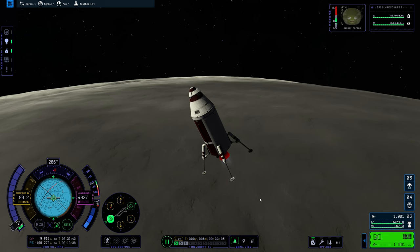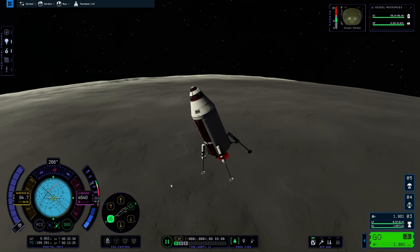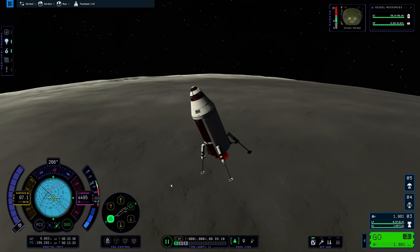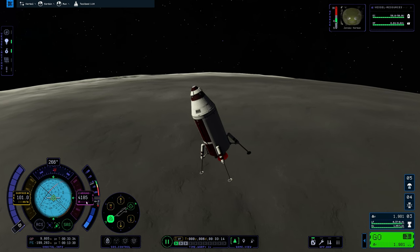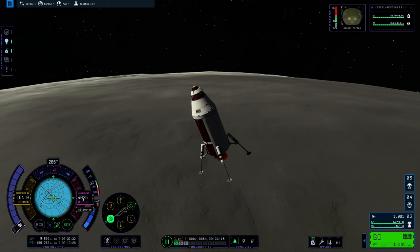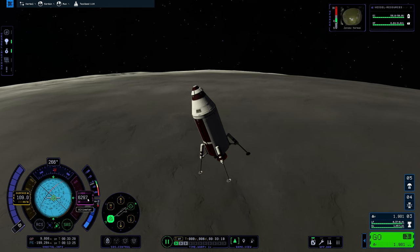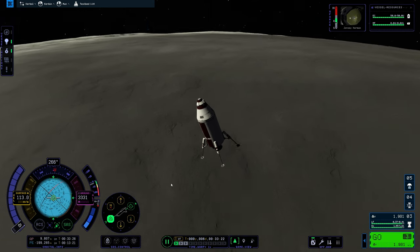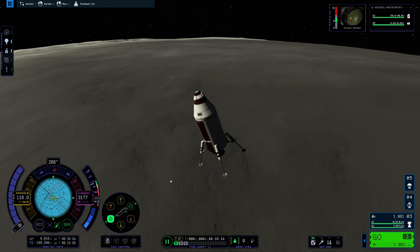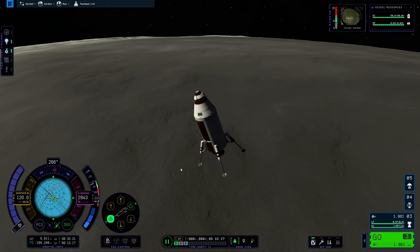It's fine. So there we go, 5,000 meters. We're below 100 meters per second. I'm going to cut the engines, and I'm going to let this drift down a little bit more. This is in ground mode, by the way. It should, by default in KSP, be in ground mode. Just make sure that you are on ground and not sea. As you can see, there is a difference. Ground is your radar altimeter. It actually tells you how far above the surface you are, which is kind of important.